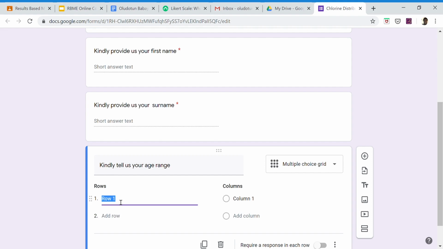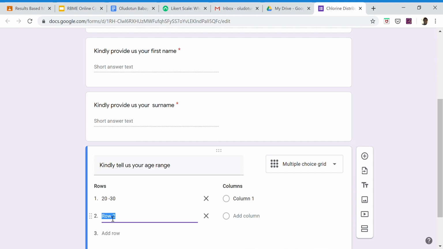So you're between 20 to 30, you're between 31 to 40, you're between 41 to 50.